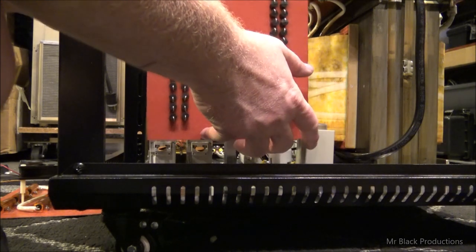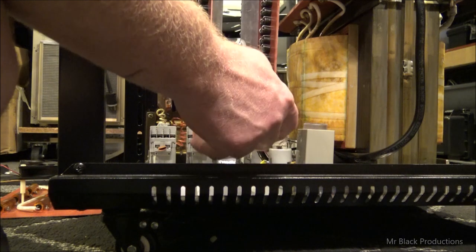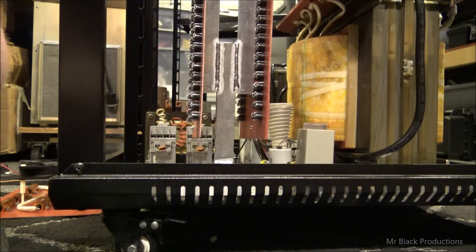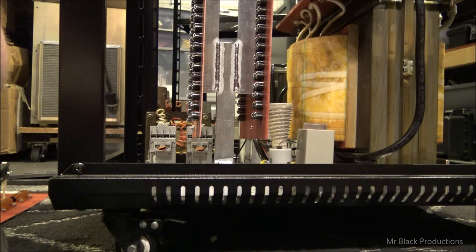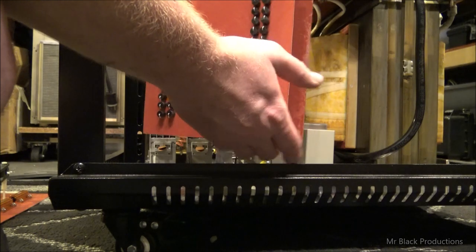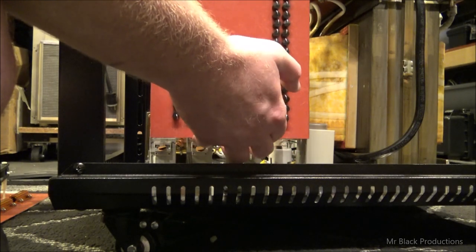Do I want to mount the diode board like this? Or do I want to mount the diode board like this? What are the pros and the cons of this versus also having to install my bleeder and also having to install my glitch resistors plus my oil fill cap? Where am I going to stick it? How much work is it going to be? My current design, my brain.